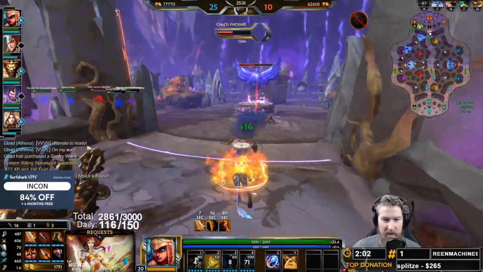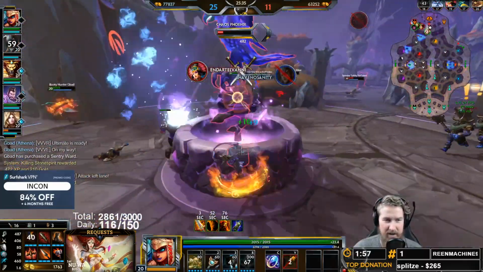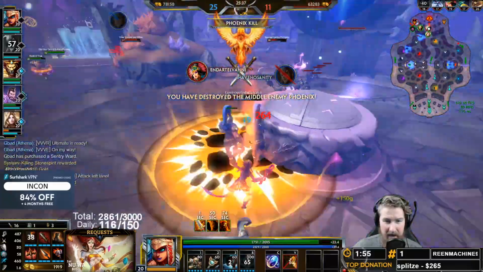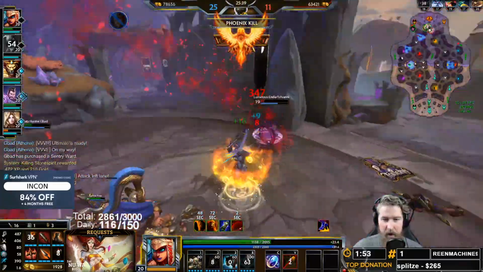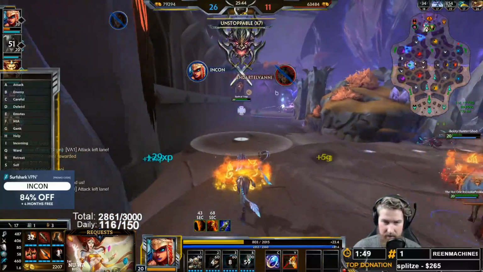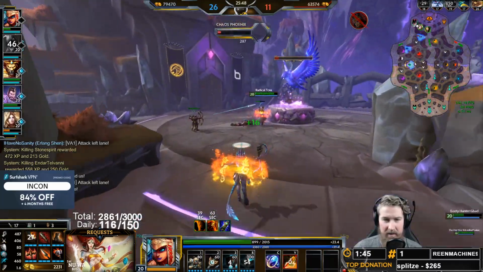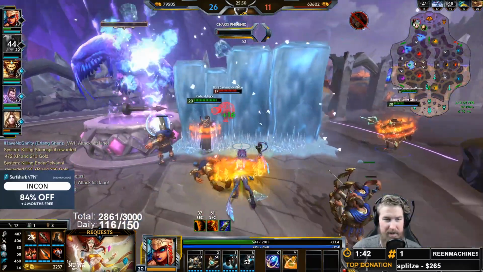Now, I'm going to throw out my kitties one more time. I'm going to have those kitties tanking this Phoenix for us, and they're going to add some extra damage to the Phoenix. Barely got that off one more time before our ultimate ran out, exactly how we were talking about. Attack left lane. Now I'm going to head back over to left lane, and I'm going to grab this Phoenix as well. They've still got 3 people left alive.